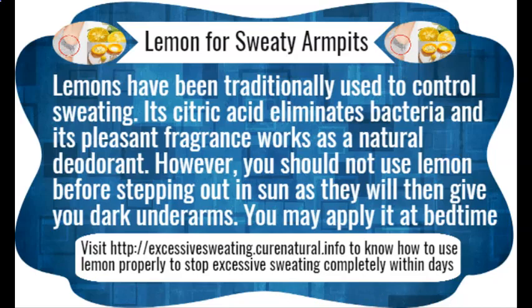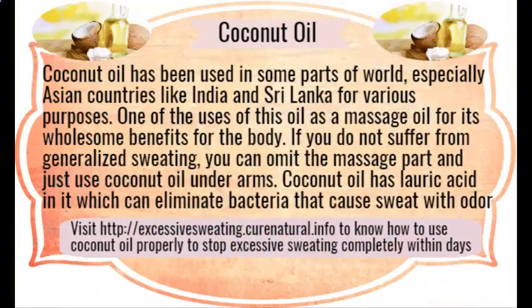Baking soda. There are certain acids present in sweat which not only help bacteria thrive but also produce foul smell. Baking soda is alkaline in nature and thus lowers the pH level of your sweating body parts by counteracting with the acid there. It not only reduces perspiration but also makes you get rid of body odor.